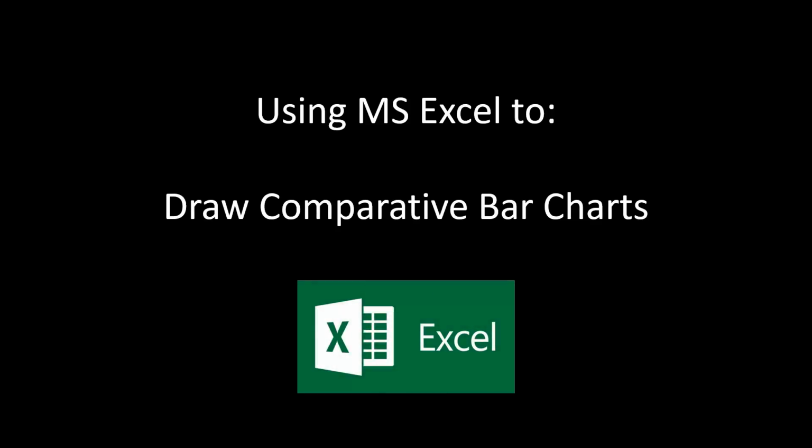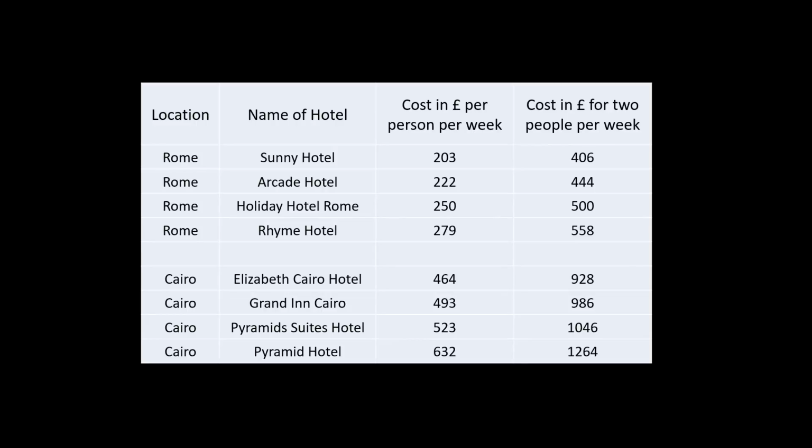Welcome to this little video, and in this one we're going to look at how we draw bar charts and how we use them to compare two sets of data. So let's start off with some data, and this is some of the stuff from our practice control task for level 2.